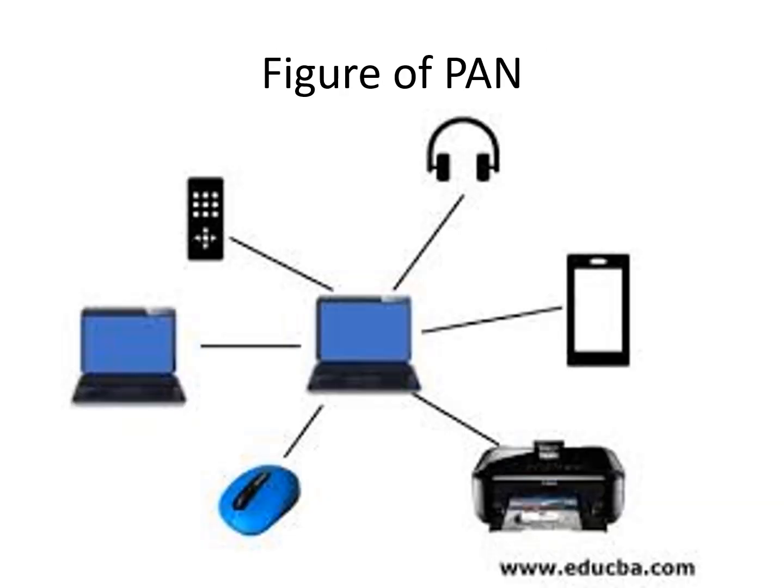This is the picture of a personal area network. If your phone or laptop is connected to a Bluetooth headphone, that is nothing but a network connection of personal area network. Your computer connected to a printer, you print a document, that is also a personal area network. Your remote connected to a TV, nothing but a personal area network. So these are all the examples of personal area network.